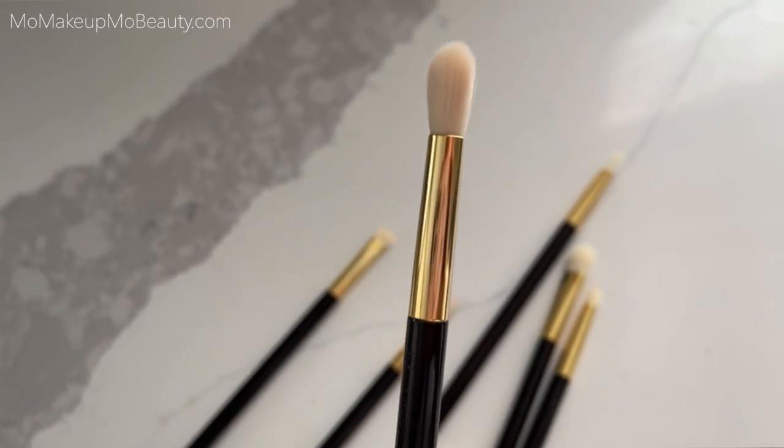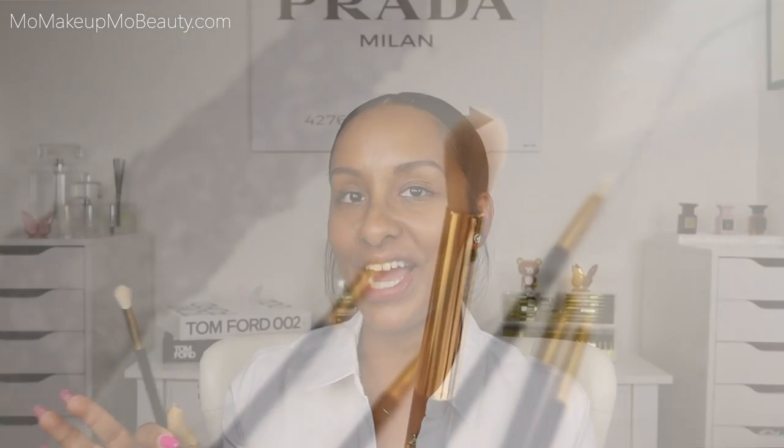The number 13 eyeshadow blend brush. Very self-explanatory. This is such a nice, fluffy blending brush. Of all the brushes, I've used this one the most. And I can create my whole entire eye look with just this brush.